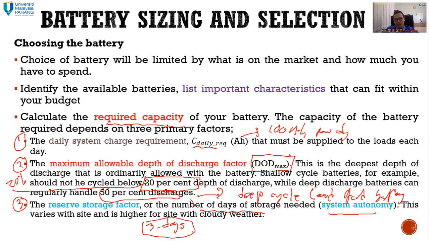Or in the question, in the final exam or test, of course, we give you the number of days. So it depends on if it's 3 days, how much is it. So 3 multiplied by 100, you're going to need 300 Ah of charge to supply your needs for those 3 days, right?